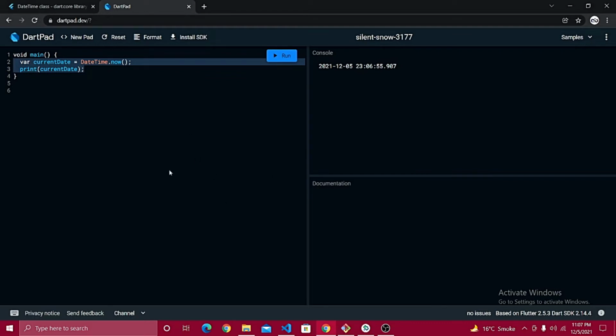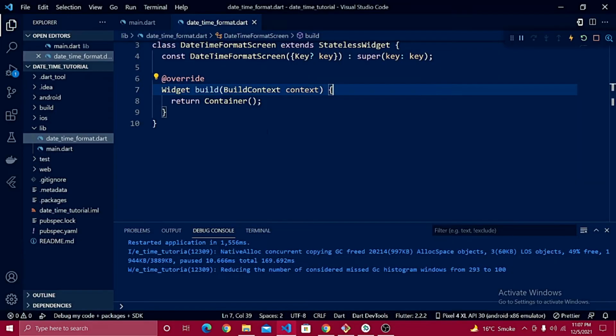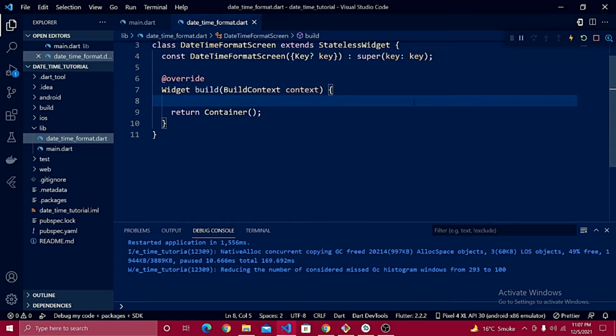So you can either use DartPad or VS Code, but I'm happy with VS Code because we have to start everything and build it inside VS Code. So this could be really helpful. And if you're a fresher, there are a ton of tutorials where you can learn how to install Flutter, right?